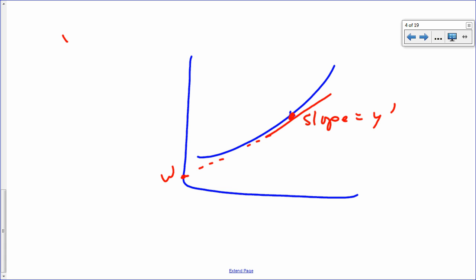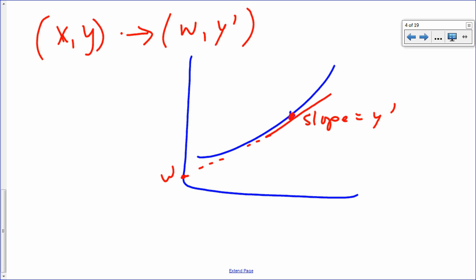So instead, we did a transformation. Instead of representing this curve by values of x and y, we're going to be representing it by values of y prime and w. Okay, so we're replacing our function y by a function w. Note that y and w have the same unit, because it's the same type of quantity. w is just the y-intercept in this representation. So that's the whole idea behind a Legendre transformation.